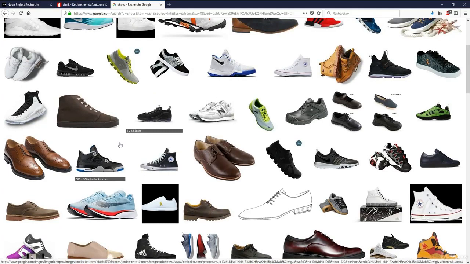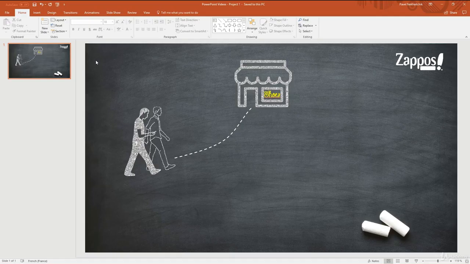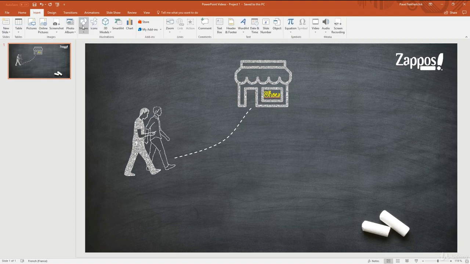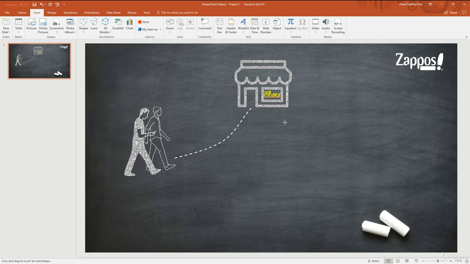So here, take the ones that you like the most, right? It's just for the exercise, so it doesn't matter. All right, now what we will do is we will create something that looks like a frame of a picture, of a photo, but like an old one, something that resembles, I don't know if you remember, Polaroid stuff and things like this. So go to Insert, Shapes, and choose Rectangle here.